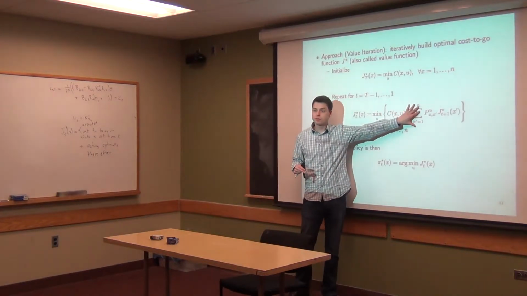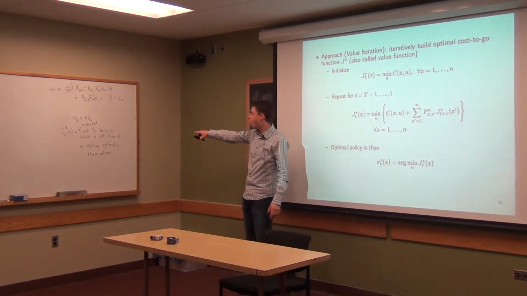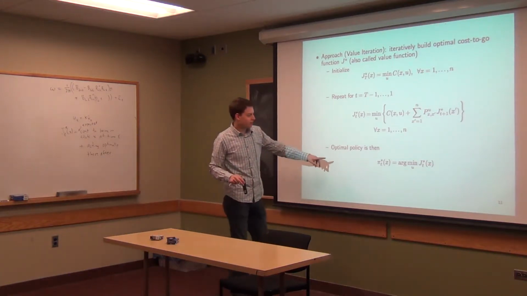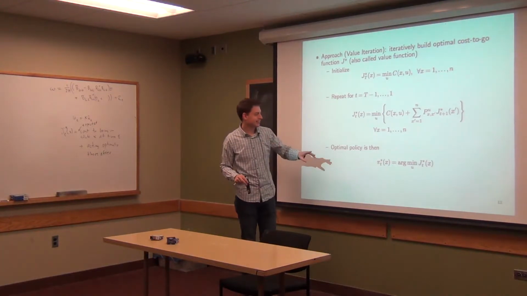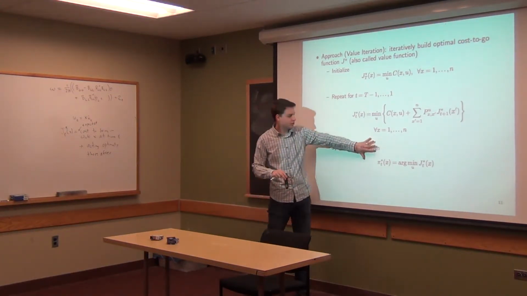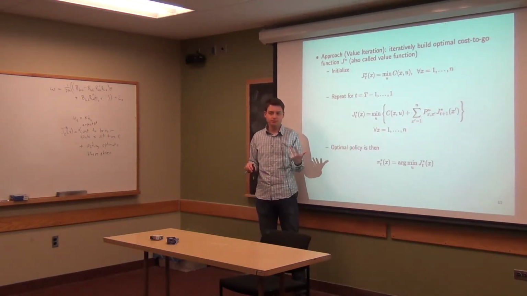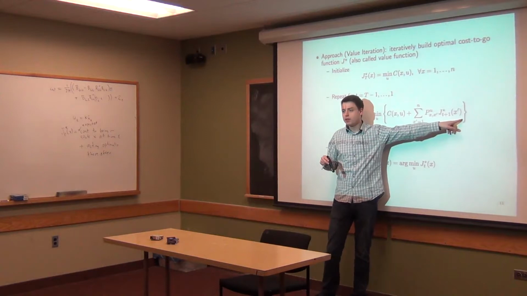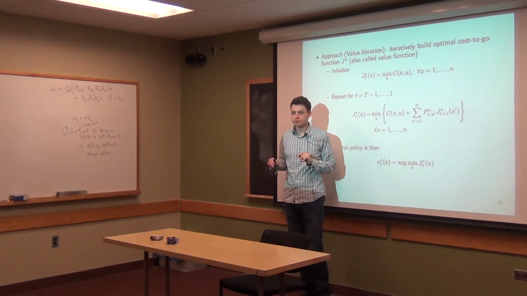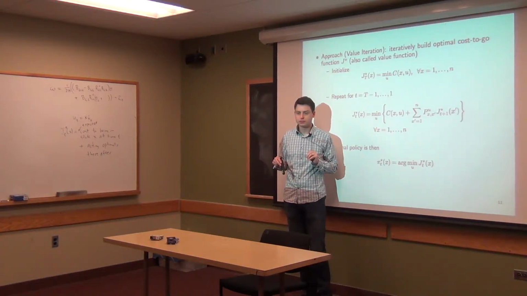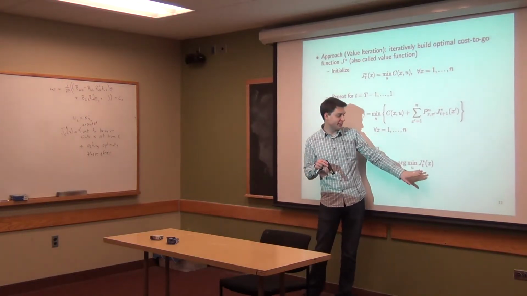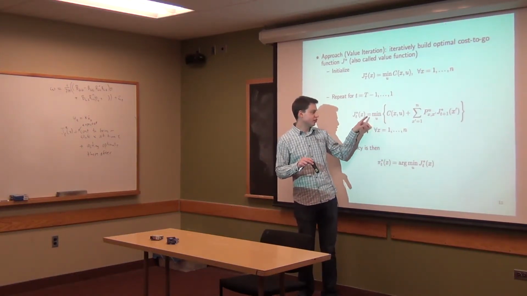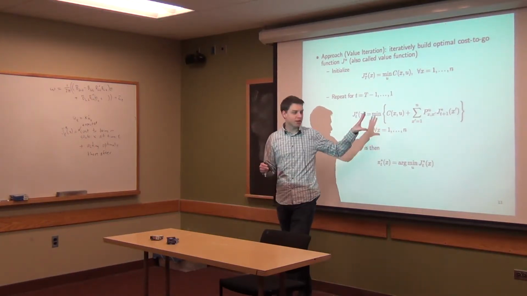Finally, once we've done all this, now we have the optimal value function. So we know what the cost of being in a state is, right? But, and this actually is sort of a weird notation here, I don't like this. So given that we know the optimal value function, to actually take an action, so say we're in state x and we want to know what action to take, all you do is look at this minimization here, and you pick the u that actually minimized this. This is actually not just bad notation, it's actually incorrect because the J already has minimization built in, so ignore this. The policy you take is just look at the u that actually gave you that minimum cost and take that one.